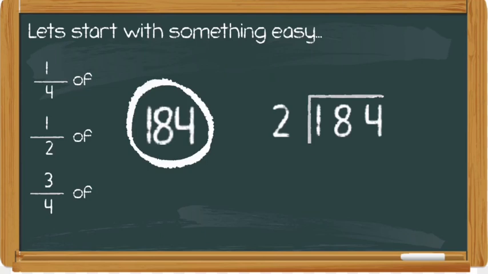So I want to find half of 184. The first thing I'm going to do is find out how many groups of two go into one. You can see it's impossible to get a group of two out of one. I don't have a big enough number. So I'm going to cross out the one and carry across that value into the next place value, which gives me 18. So I now need to find out how many twos go into 18. Nine twos go into 18. So I've popped my nine across on the top and I have nothing left to go over because it's gone into 18 exactly. Then the very last thing I need to do is find out how many twos go into four.